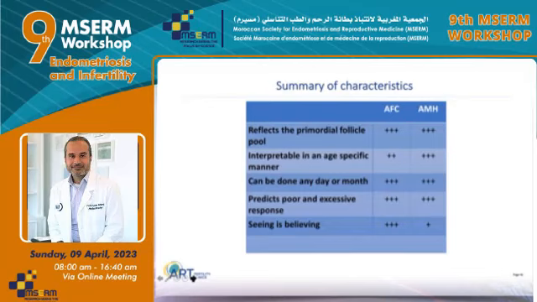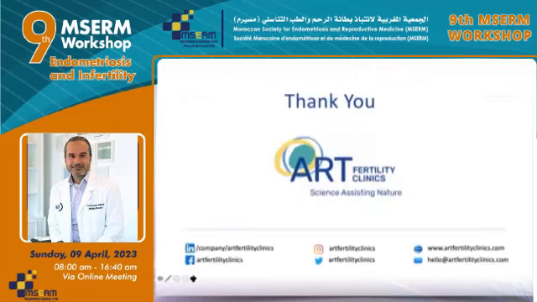It predicts the response of the patient. But at the end, we should not neglect the significant intra and intercycle variation. And I always say, seeing is believing. What you see is what you get. So I would not put all my knowledge on one factor being AMH. I think we need to have more variables in order to have a very objective assessment of that patient, meaning AMH, AFC, FSH is also very important, as you have seen from the publication by Norbert Gleicher. And of course, age. If you put these variables together, I think you have a more objective assessment of the patient. Thank you very much.